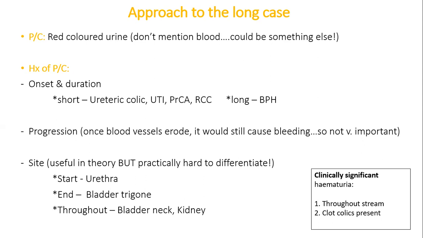So from a theory point of view it's good to know, but practically you can't rely entirely on these three things. Something which Dr. Ranga mentioned in one of his lectures is that when you call it clinically significant hematuria, there are two things: either it is present throughout the stream, or you pass clot colics. In other words, you see red color, or not always red, but part and parcel of things going through your urine. Those are called clot colics. Usually they're painful. The patient will tell you that it's painful when they urinate, and you should suspect something like a clot colic. So that's when you call it clinically significant hematuria.